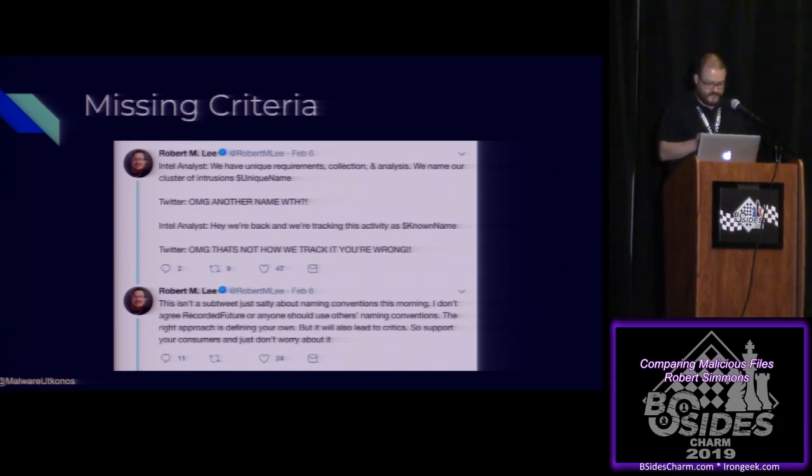So, as Robert Lee points out here, you should actually develop your own criteria for differentiating different malware files, how you cluster them, how you differentiate them, how you decide that they're similar or different, and make that criteria internal to your own investigations. Then you won't have to worry about coming up with names and using other people's names. You would then have a set of criteria. You could take a data set that some company calls X actor group or X malware family, and compare that to your own internal criteria and see if it lines up with some of the bins you're already collecting. That's a better way to deal with this.